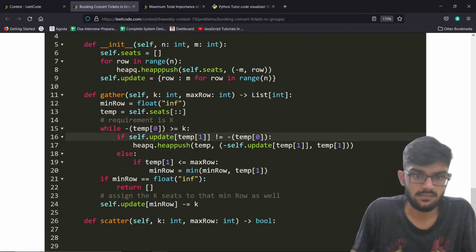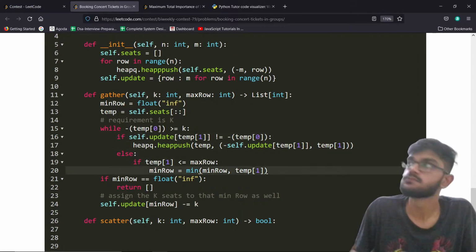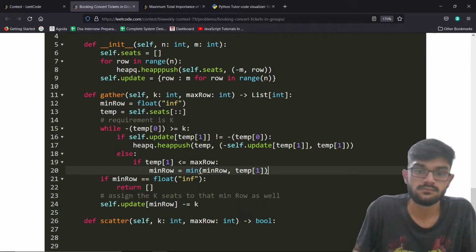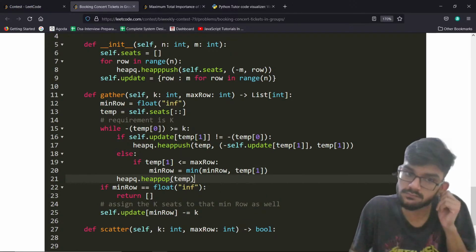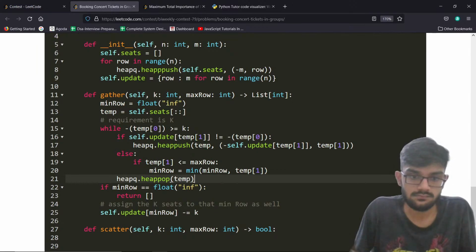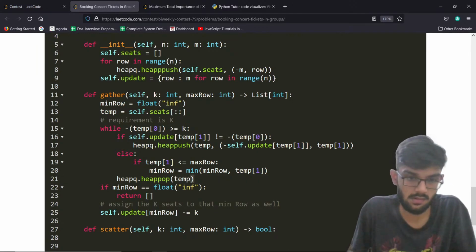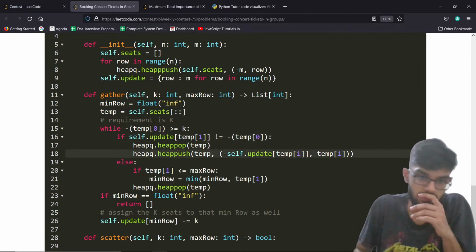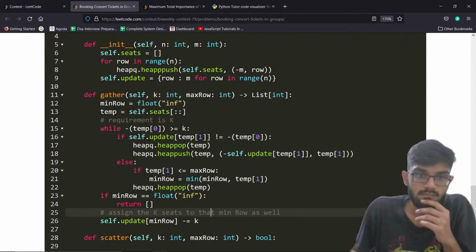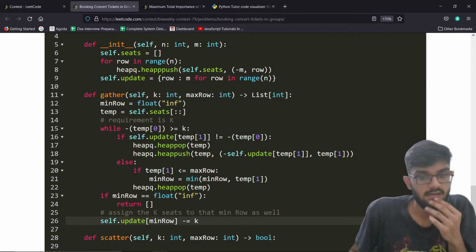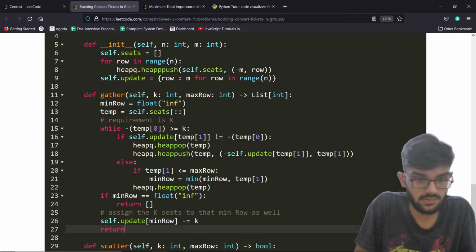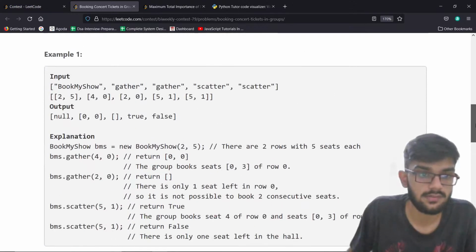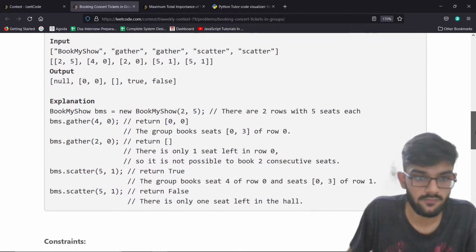So, or let's push this here, and this looks good. If that's the case, this happens, and then I just simply need to return. What do I need to return? I need to return the group book seats 0 to 3 of row this, return 0 comma 0.